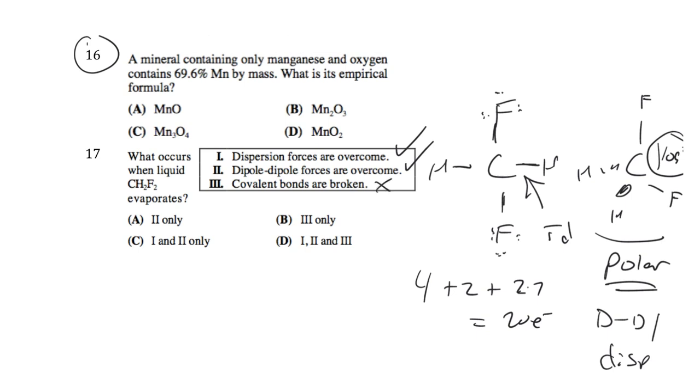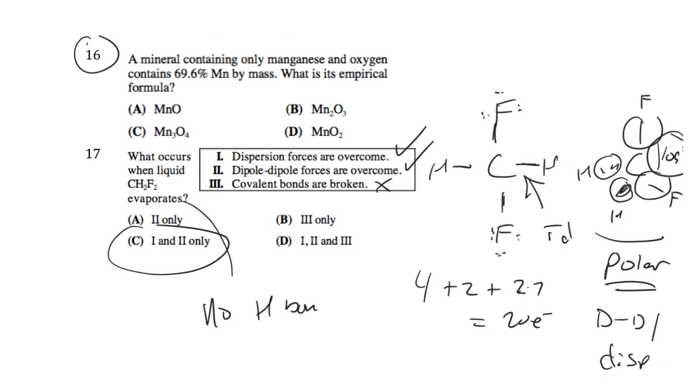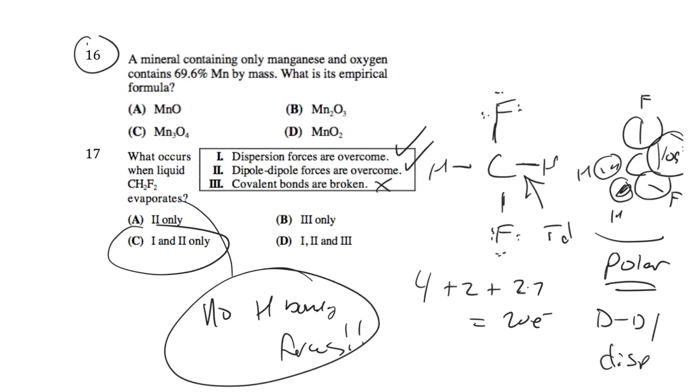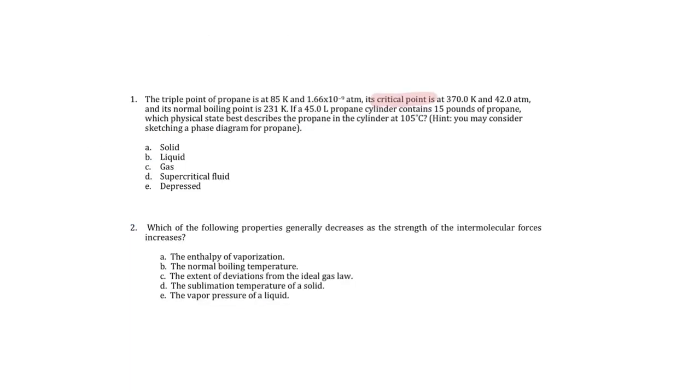And then none of the covalent bonds are broken. So we're not breaking the bonds here. We're not breaking any of these bonds when we go into the gas. We're just breaking the forces that hold adjacent molecules together. So only 1 and 2. And then also, again, no H bonds. No hydrogen bonding forces. All right, fast, sorry. Okay, so sometimes we see F, we think hydrogen bonding forces. Again, you need F directly bonded to H.